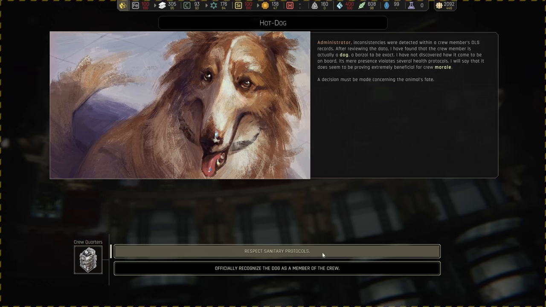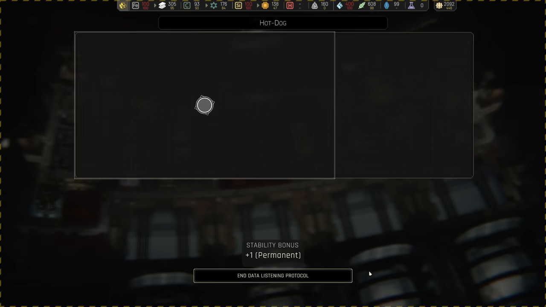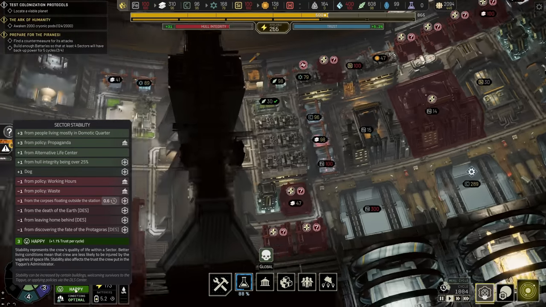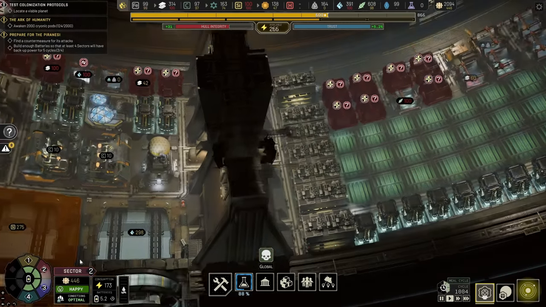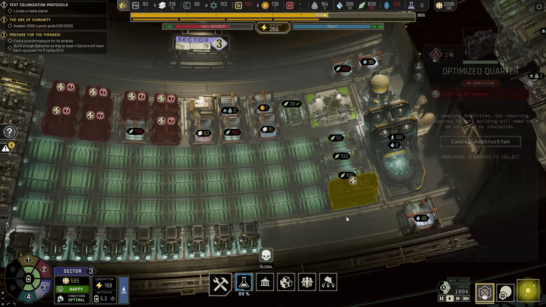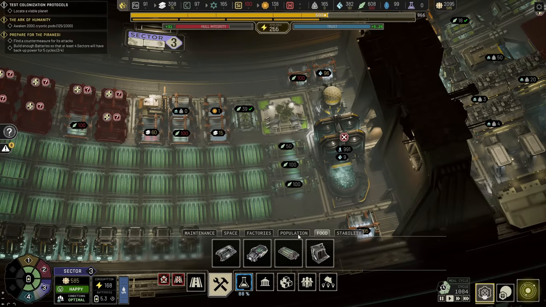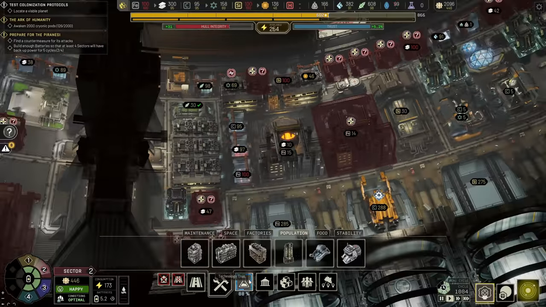Obviously, we need to respect the sanity protocols rather than recognize the dog as a member of the crew. We're going to recognize the dog as a member of the crew because I'm hoping we got a bonus, and we do. Excellent. Okay, so now we have a puppy dog. Plus one dog. Good, because we're about to have minus one, which I think is about to become a minus two, from corpses floating around outside the ship. So you're meant to be deconstructed. Not that you've got anywhere for the steel to go. Actually, you can go to that storage. You can. Great. Can I throw in a proper housing? Yeah. All right.